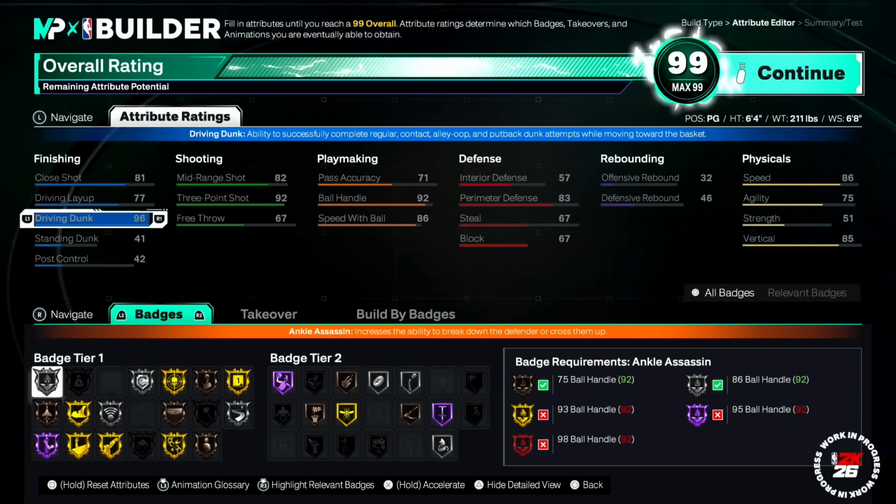Then what we're going to do is use our max badge plus 2 on set shot to get that on legend, our max badge plus 1 on shifty to get that on Hall of Fame. You could also use this on limitless to get it on gold, but I would personally go with the shifty.